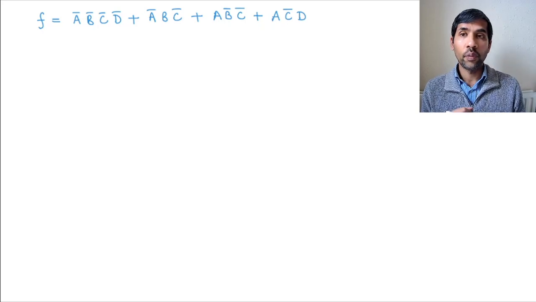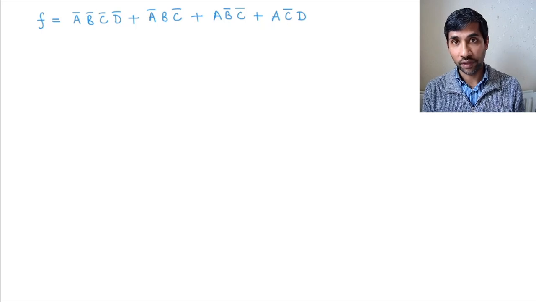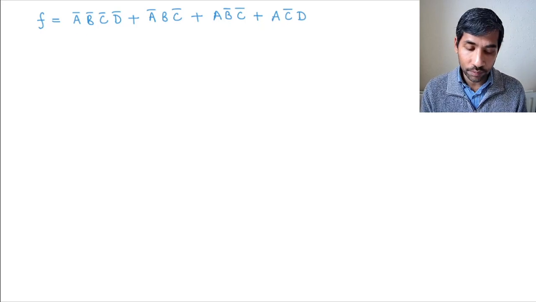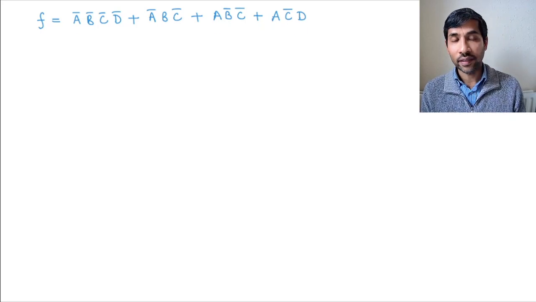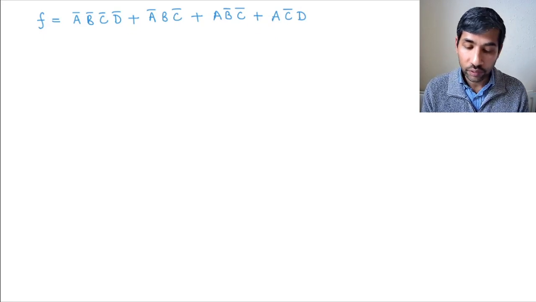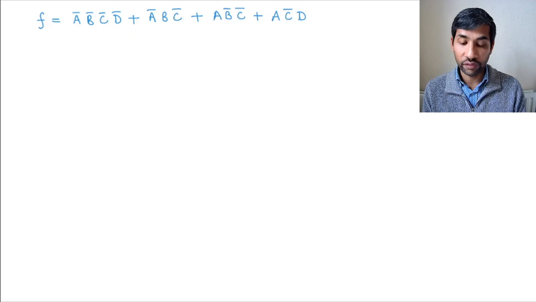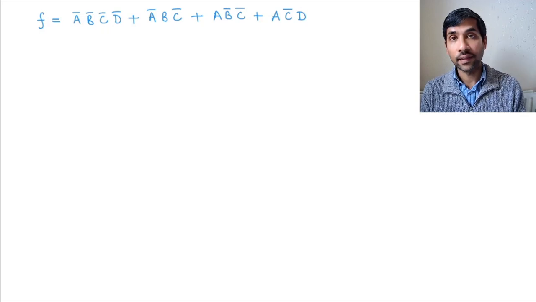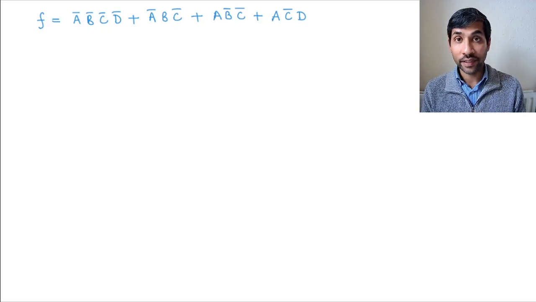Okay, so when you use min terms to write the Boolean expression, you get a term like this, right? And you can call it the sum of products, because it's the sum, which is the OR function, of terms which are products, which are the AND functions. And when you want to implement a Boolean expression like this, you can do it in two layers.